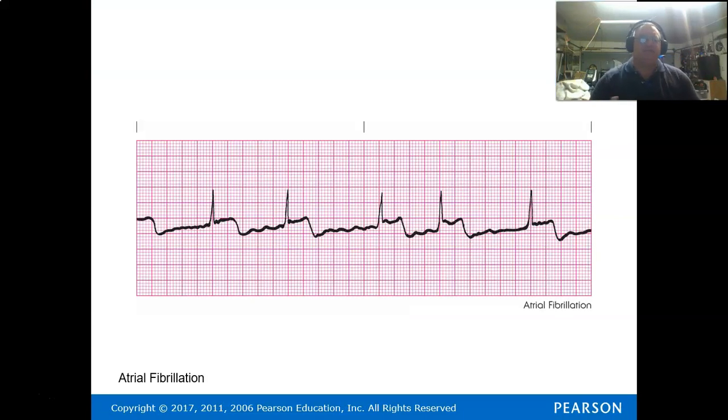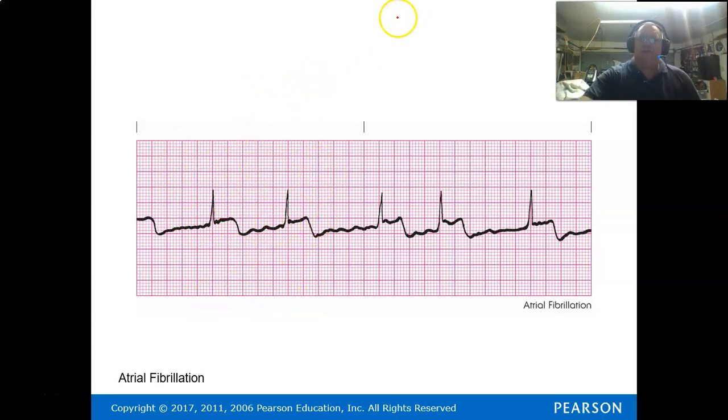The ventricular heart rate is usually between 60 and 100, but anything over 100 is considered a rapid ventricular response. If it's above 150, that's when we usually start to treat it. Now, our cool way of treating that, guys, by the way, is going to be Cardizem, all right? We want to slow that down, okay?